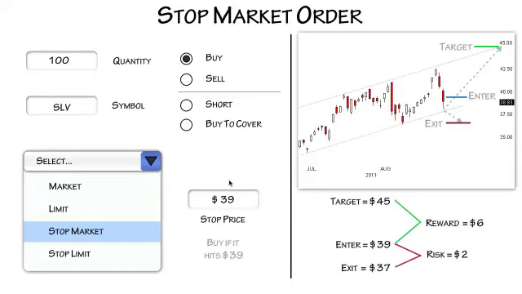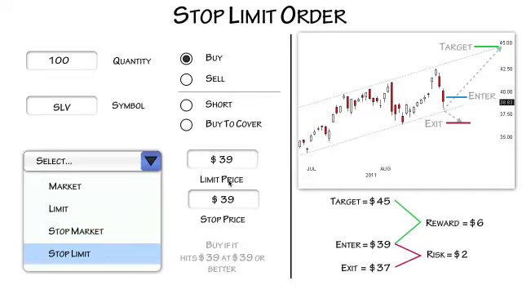But I don't use those either. So here's the one we use. Now watch this. We put in a stop limit and watch what it does. You get both boxes. So let's say, and I just put 39 in both for this example, it says, look, buy if it hits 39, and then buy it at 39 or better, which means what is it going to have to do? It's got to be going up, doesn't it? It's got to be going up, and then once it hits 39, boom, you got to get it right at 39, because I don't want it to go up and gap above and screw up my risk-reward ratio.